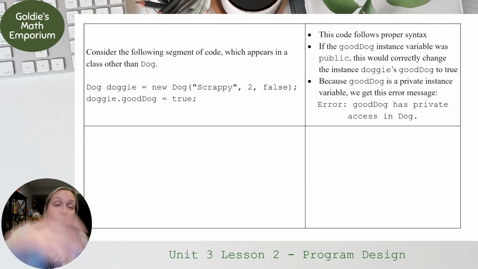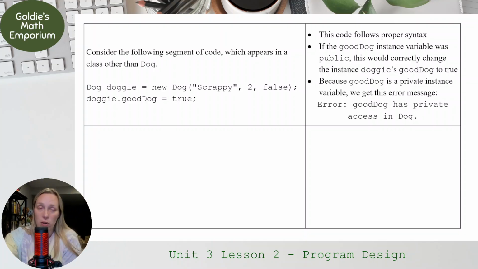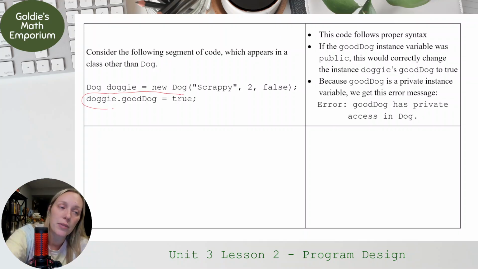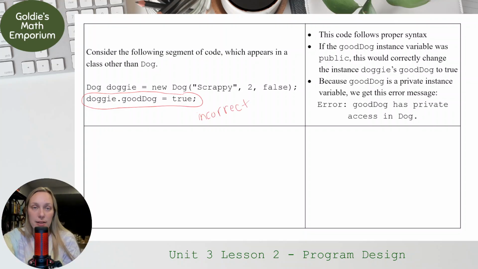Now, changing data is a valid thing you might want to do in a program. You created the data, you store the data, maybe you do want to change it, totally valid. We're going to talk about the correct way to do this. Right now, this is an incorrect way to do this. This does not follow good encapsulation practices. Even though it's valid syntax, because goodDog is private, it won't compile. But even making goodDog public and having this be correct syntax, it still does not follow good OOP protocol, okay? So don't do it.